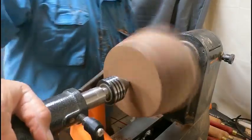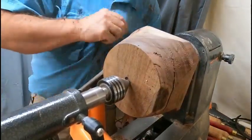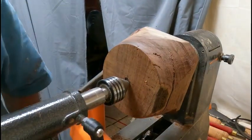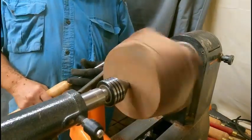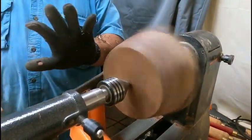Need to put my glove on. That stuff's a little hot. It'll burn the side of your hand. I gotta play, where did I hide the glove? Got the glove.